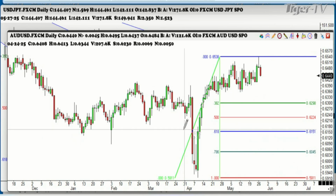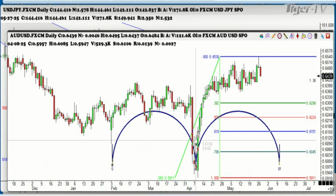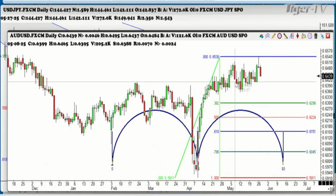And let's just see where the left shoulder and the right shoulder match up here. It might come up here really quick. Yeah, it looks like it's going to be next week, about 2 weeks, you want to be watching. Probably if it gets to that level, we want to watch it because there's your left shoulder. Your right shoulder could either be right here or right here. That would set up a beautiful head and shoulders pattern in the Australian dollar, and you want to be looking at to buy it. Right now, it's done nothing but make small little patterns in here, really not doing too much. But this has been a big run up here from 59 to 65.